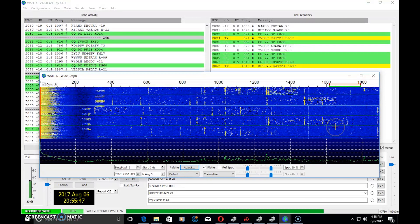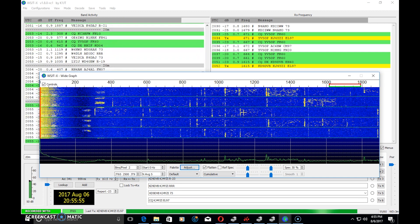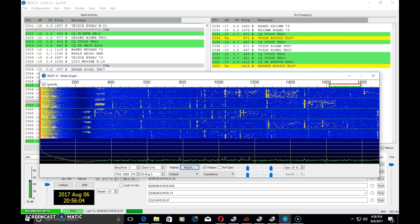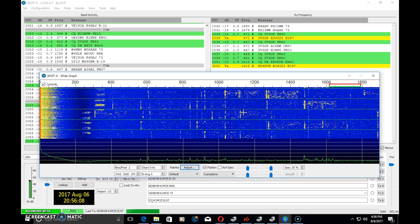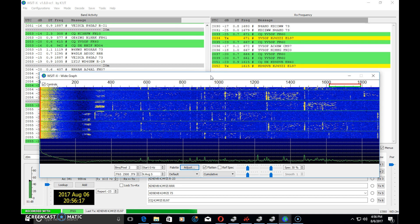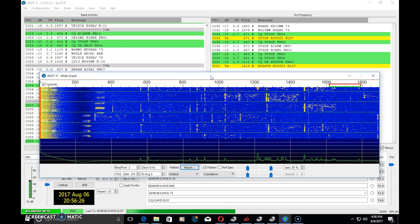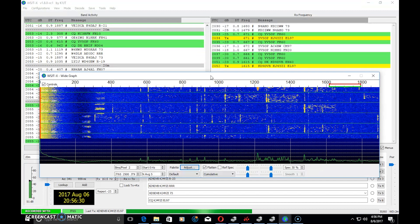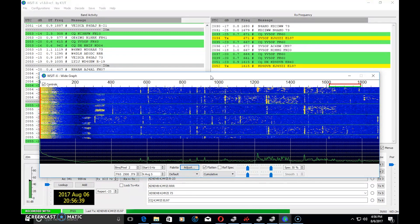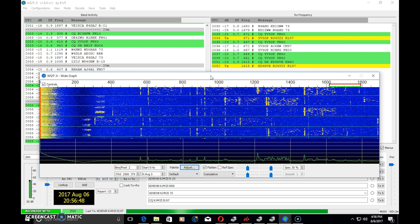You may not have any propagation on phone, but JT65 will decode well below the noise — just because you can't hear it doesn't mean it's not there. The brighter colors on the waterfall indicate stronger signals. If you live in an HOA with an antenna in the attic, or if you feel like giving up, don't — try a digital mode. It may not be a QSO or rag chewing for an hour, but being able to make contact across the world on a few bits of information, even using a small antenna at five watts on battery, is fascinating.